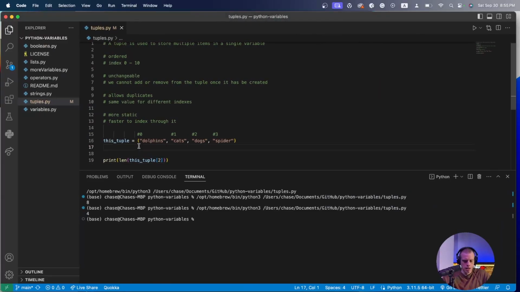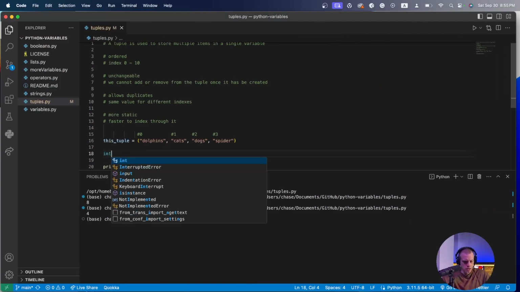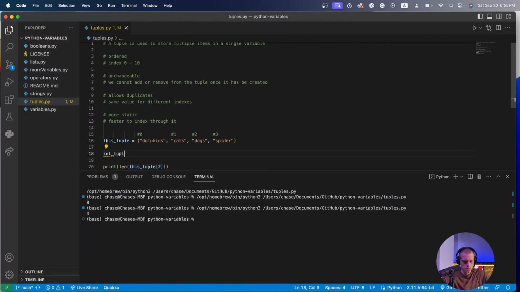Okay, great. And now we're going to create some more. So let's say int tuple, and this is going to equal, and we can do integers now. So let's say 1, 2, 3, 4. Okay, I'm going to break this down. It might be a little confusing, but this will actually help a lot because I know I was very confused with this part.